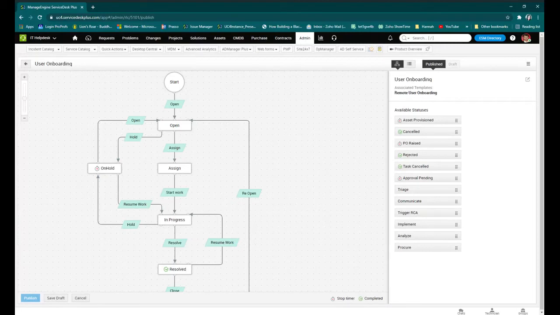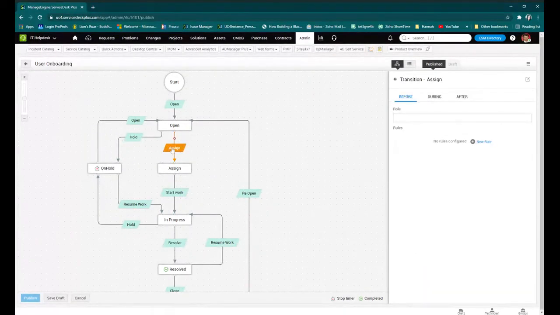Once the request is raised, it moves into open, and from open it moves to assign. From open to assign, there is what we call a transition. A transition is essentially a place where you can define what needs to happen if the request were to move into assign.